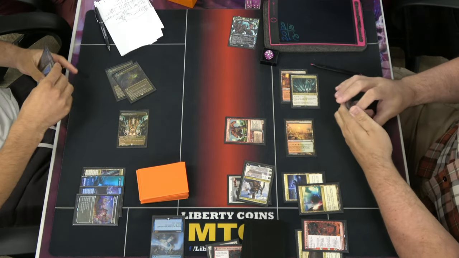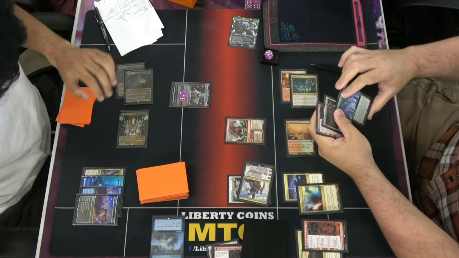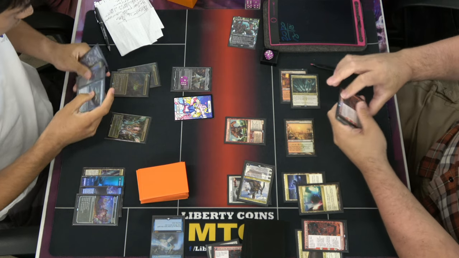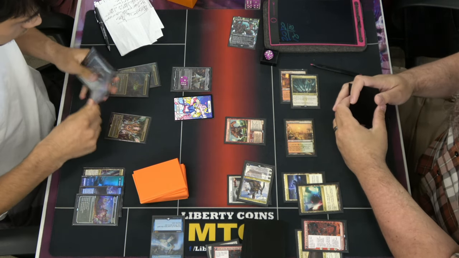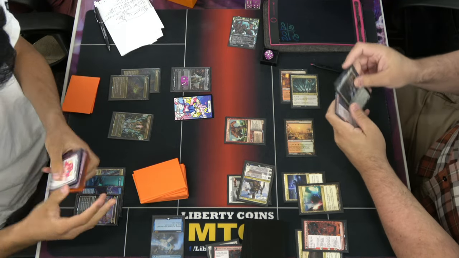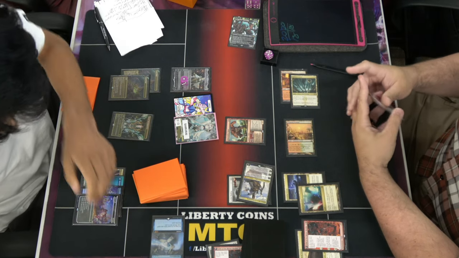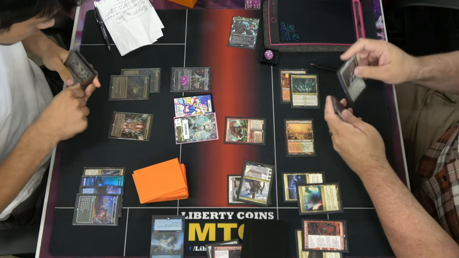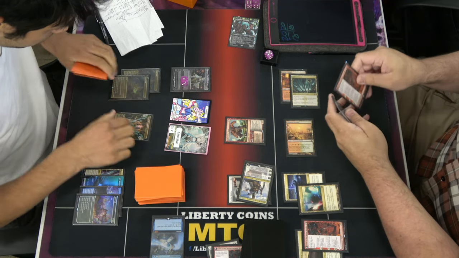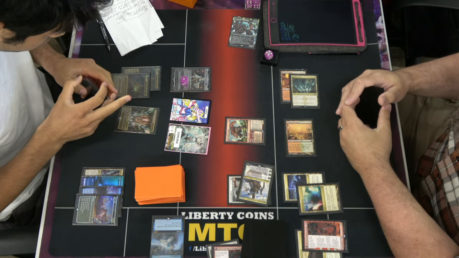End of turn, I'm gonna flash in a Wandering Emperor. I'm gonna minus her to get a Samurai. Untap, upkeep, draw. I'm gonna minus her again. Make another Samurai. Sure. Soldier. Yep. Seven. I go to combat.